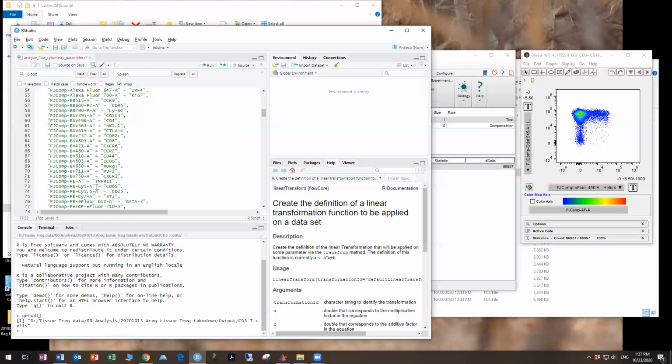As a side note, if you have a marker that is absent on one of your sets, say for instance you were looking at CD25 knockouts, you probably wouldn't want to include that in your analysis, your tSNE analysis, because that's going to be gating based off of clustering your cells based on the absence of that marker, which is genetically determined. So you already know that post pre-hoc. So you'd want to be looking at, well, what effect does the absence of that gene have on all of my other markers, and not allowing the tSNE to separate just off of the genetic difference that you already know is there.